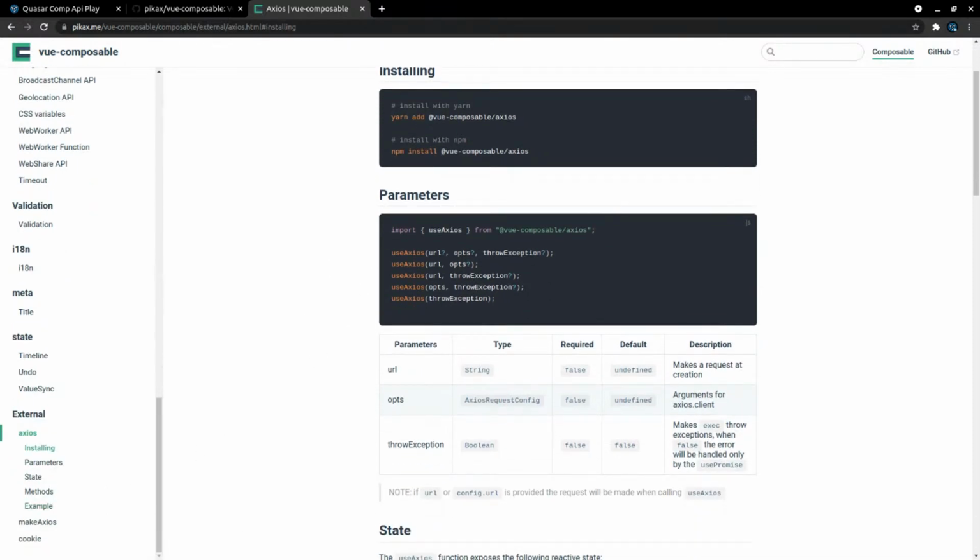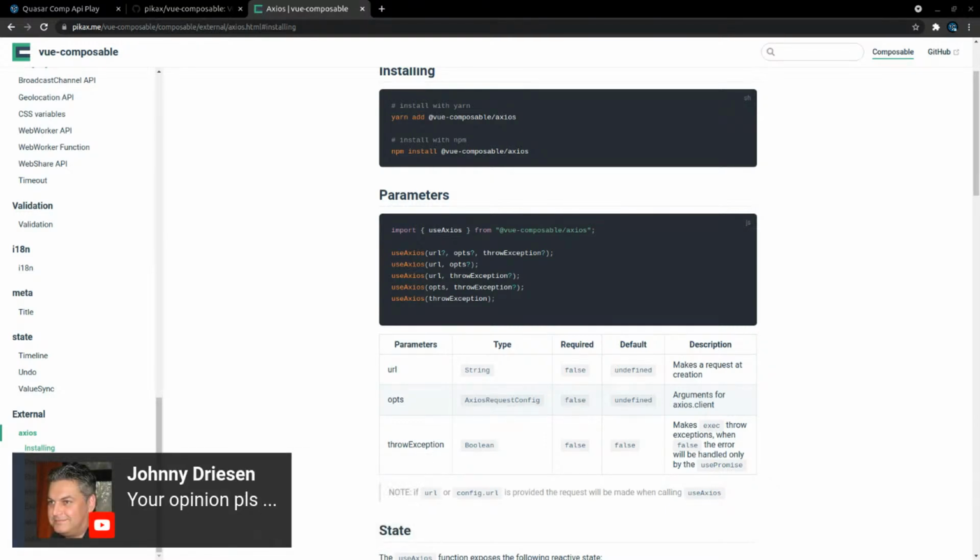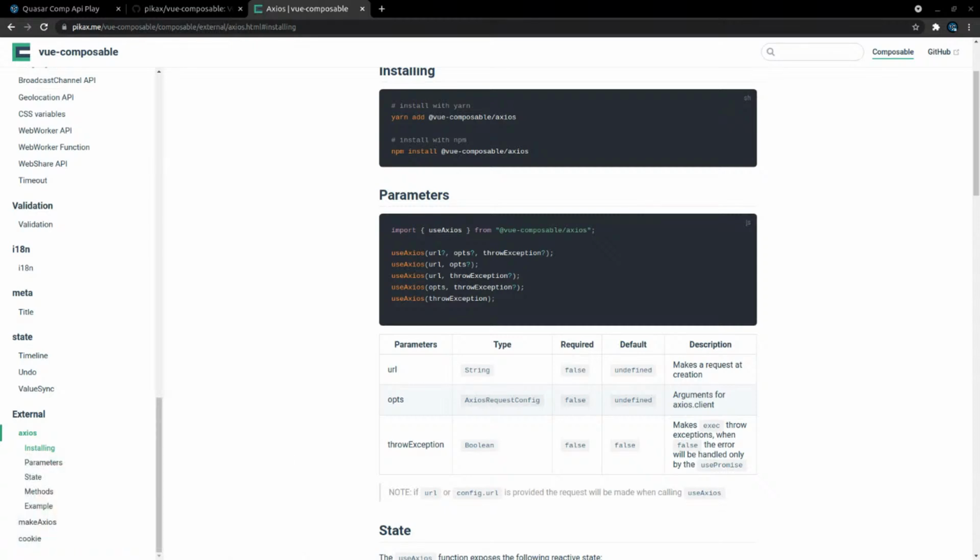To TypeScript or not to TypeScript. Yeah, I'm still not all on board with TypeScript, but I'm going to be soon simply because it seems like we're going in that direction. Honestly, TypeScript is a tough one because I can understand the benefit for larger scale applications because there's so much wonderful communication you get between your colleagues. You can be typing something in and know exactly what's available on your objects. If you need to create new objects, you can easily know how to create them because there are templates available. That kind of thing is very wonderful, and it gives you an extra layer of protection in your IDE.